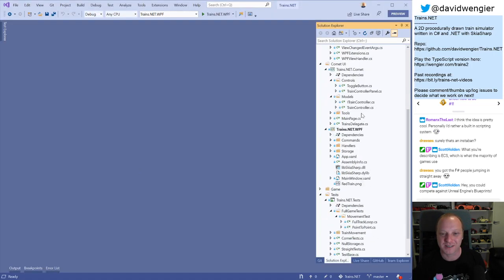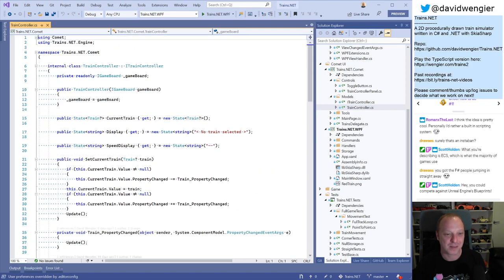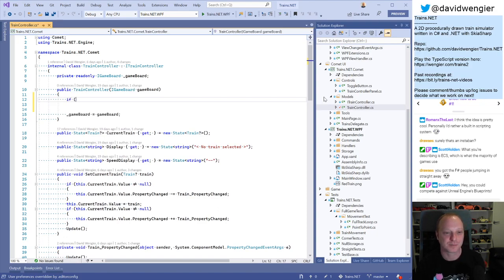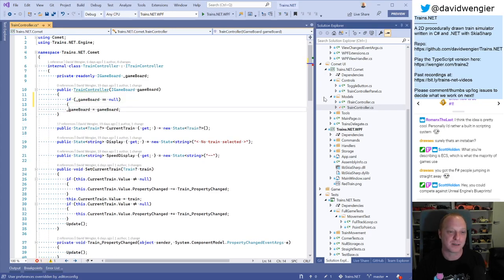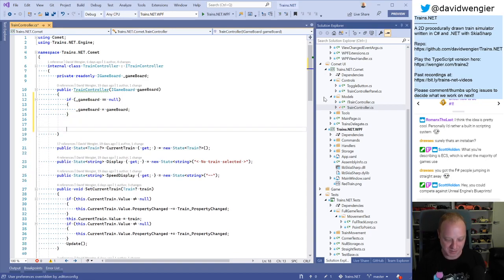I just wanted to show the change that inspired this. I'm just going to do it here. If gameBoard equals null, then say gameBoard. This change can be simplified to gameBoard ?= gameBoard.